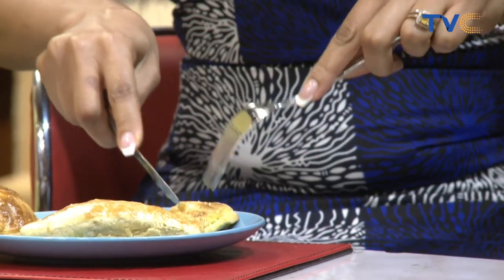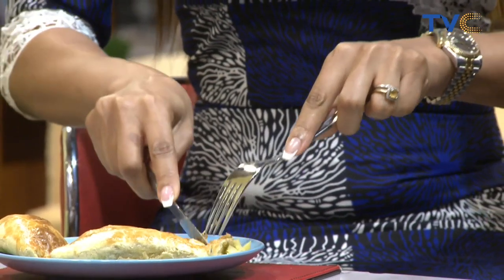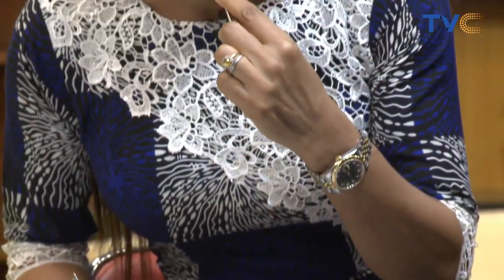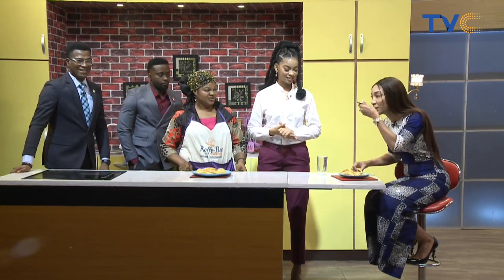Eating meat pie with fork and knife. Oh, my dear, you know you can use your hand. Fork and knife person. So what does that taste like? Good? One more bite. That tells it all. I'm happy you enjoy it. This is very nice. Thank you.